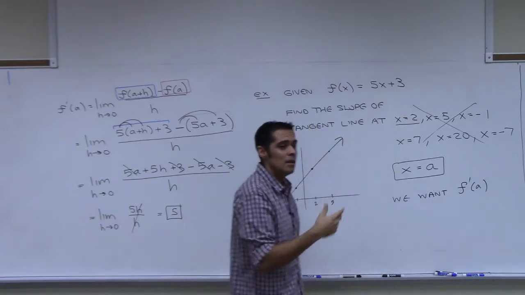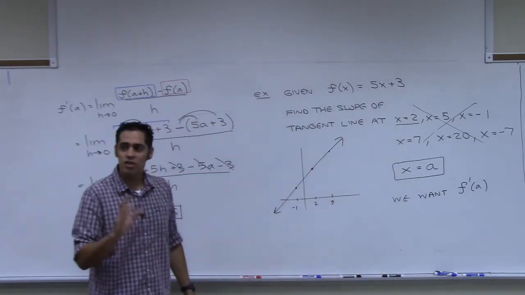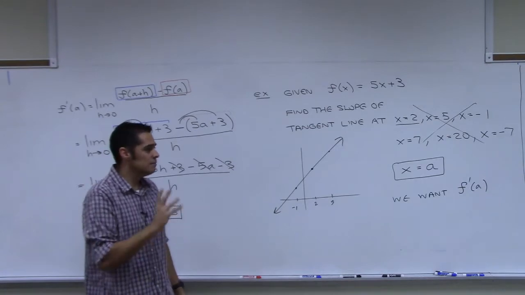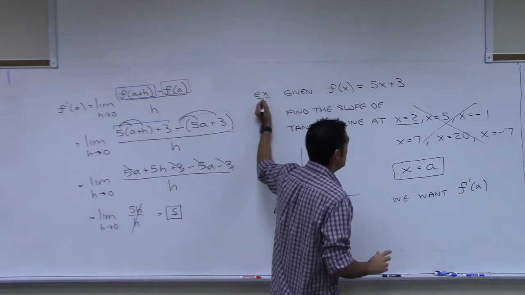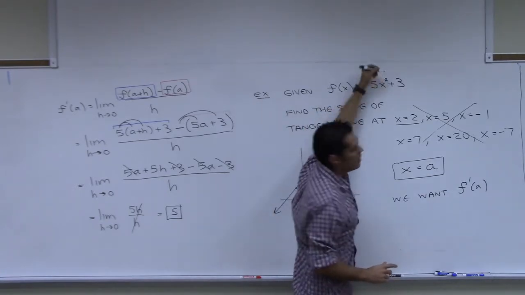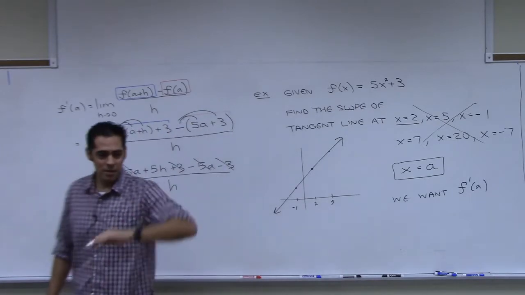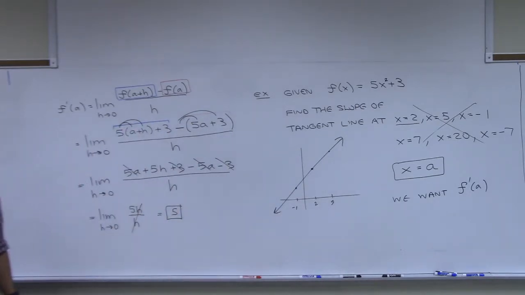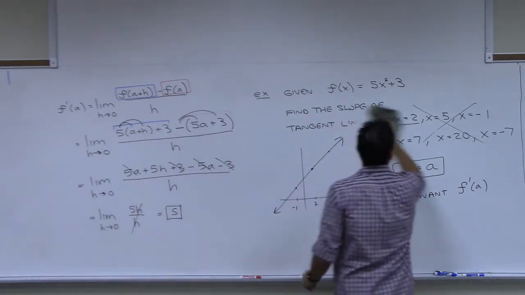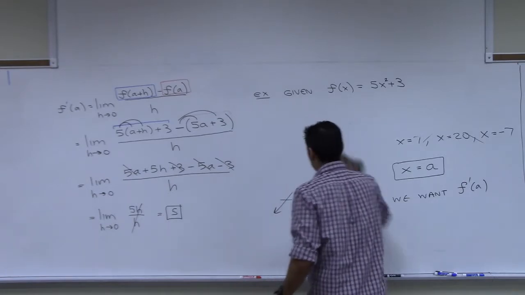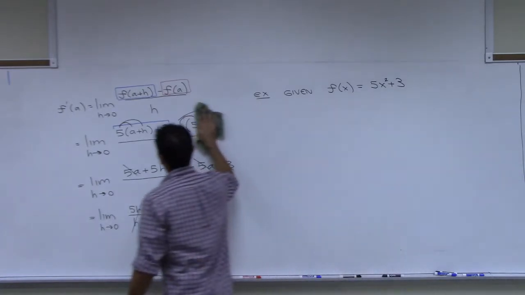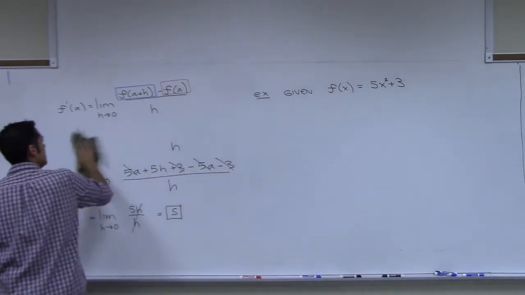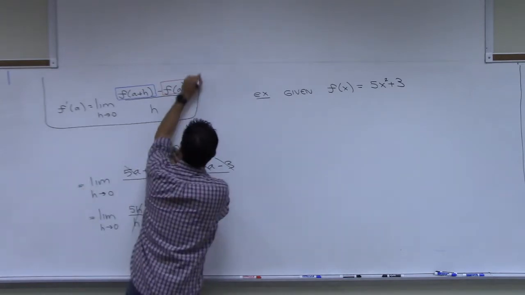All right. So now let's tweak it. Let's change the problem and see how things get messier. So what I'm going to do now, very simple change. We're going to go to the next example. I'm going to just square that x. And you can no longer rely on the slope of the line always being 5. Y'all agree? Okay, so let's start this as a new example. I'm going to leave that up there because that's our definition of our derivative.